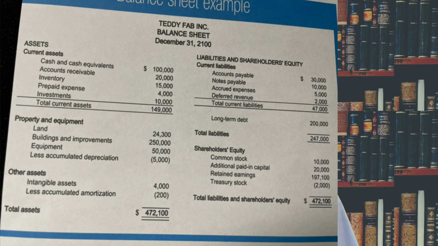So if we look at the example that we gave, 149,000 minus the 15,000 minus the inventory divided by 47,000 comes to a 2.85. And that's pretty good, because you do have enough cash to cover current liabilities. You're not going to go out of business tomorrow. You're at least going to make it for the foreseeable future. If it's a yearly statement, you'll probably make it through that year. So a lot of the lenders can really understand that you'll make it short term.